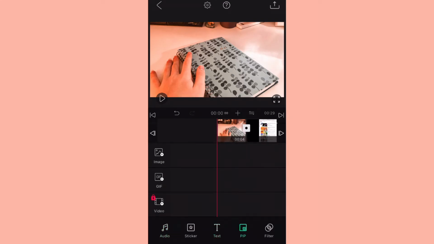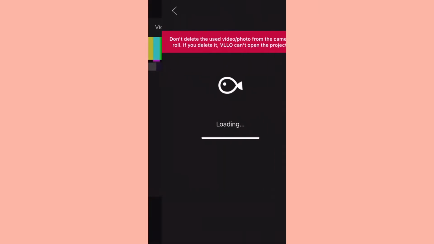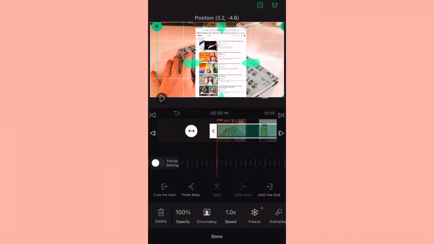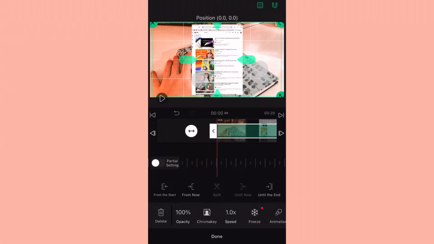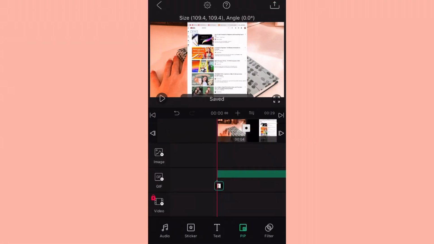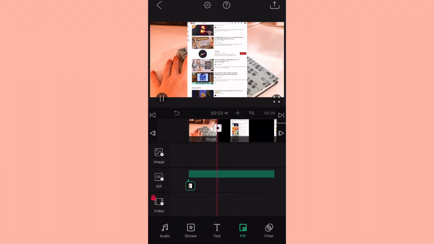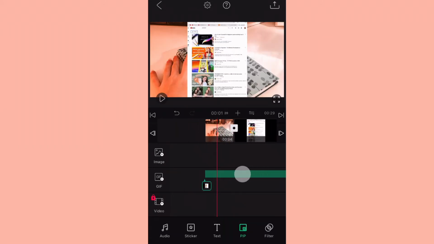So now that that's in there, I'm going to go to the very bottom, picture in picture, and I'm going to add in a GIF as my front. So now I'm going to add this GIF in, and I'm going to just crop it so the black is not seen, and I'm going to make it a lot bigger. And now I have a moving video in front of a picture, which is now the background of that video. So to make something a GIF is the real question.